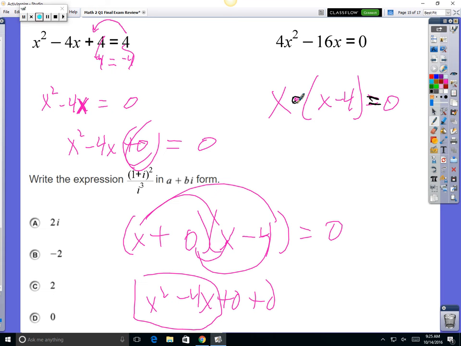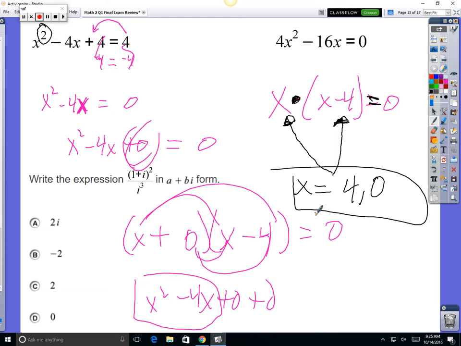Okay, now you're looking for what you're going to plug in to make this be 0. Because if you're timesing and your answer is 0, that means you're timesing by 0. So there's going to be two solutions because it's quadratic. So your first solution, what would make this group a 0? If you put 4 in for x, 4 minus 4, that makes it 0. What would make this group a 0? If x was just 0 itself. So there's your two answers.